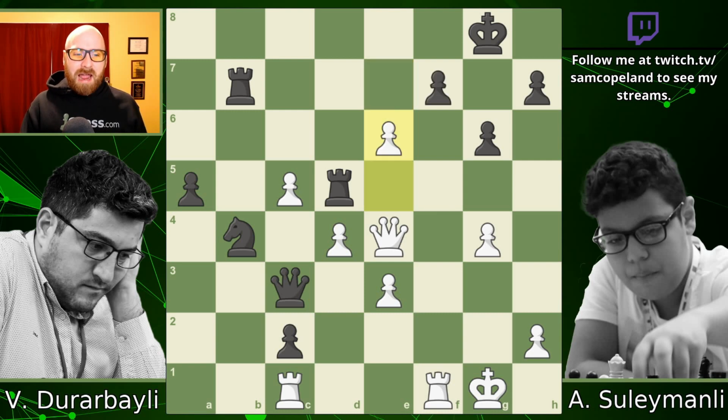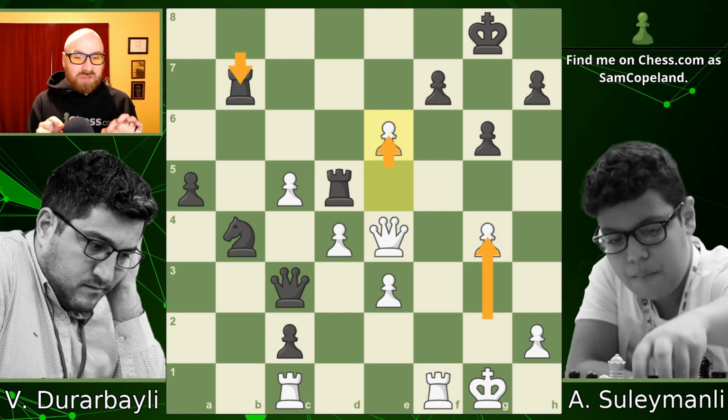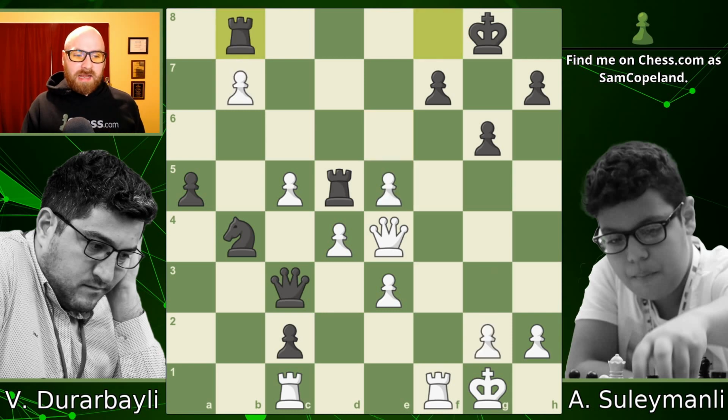In fact, after g4, rook takes b7, pawn to e6, in this position, the only chess move that works for black is king to f8. Everything else is losing. That is just absolutely insane and a testament to how complicated this position is. Now, again, after rook b8, I do not want to say that Durarbayli missed g4, but he didn't play this computer move that seems to be the strongest available move.